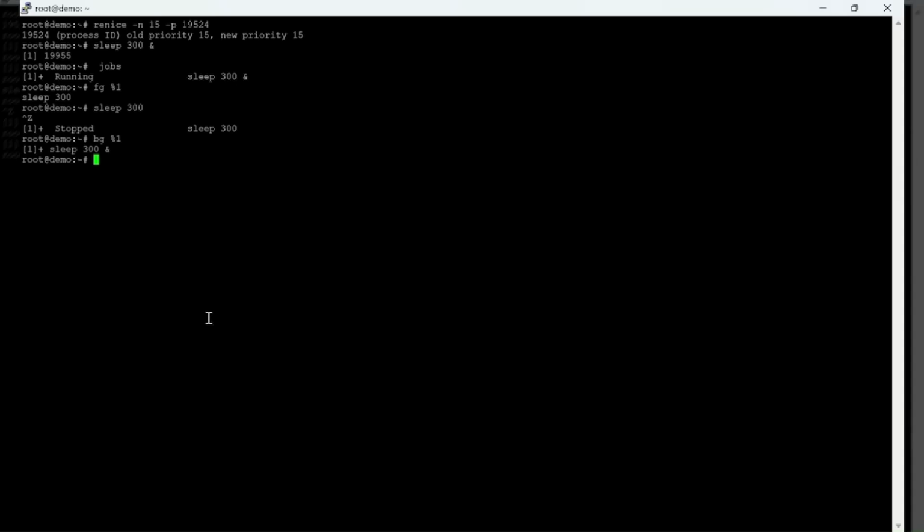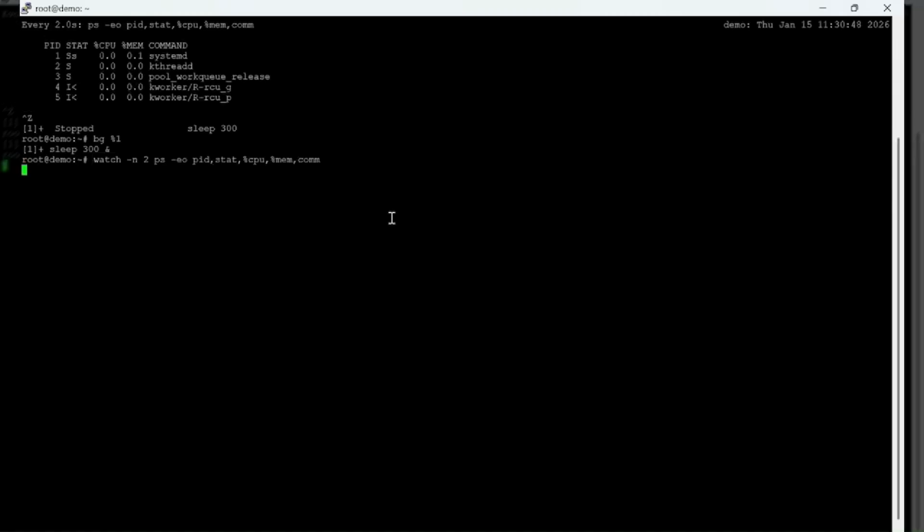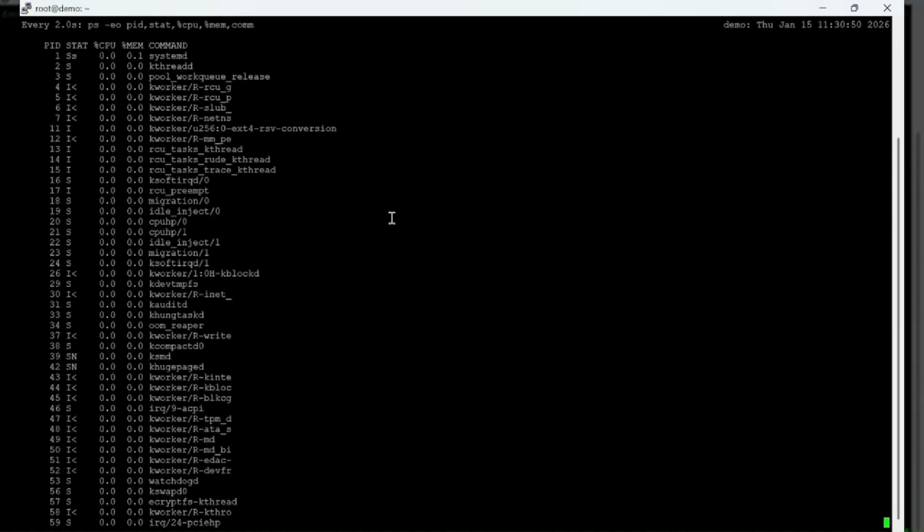To observe changes continuously, we use the command watch. Execute, watch -n2 ps -eo pid,stat,%cpu,%mem,comm. Watch repeats a command. -n2 is the interval option. Refresh every 2 seconds. ps, process status. In the output, we can see the CPU and memory values change in real time. The same table refreshes every 2 seconds. This helps identify busy or stuck processes and is perfect for monitoring performance trends live.